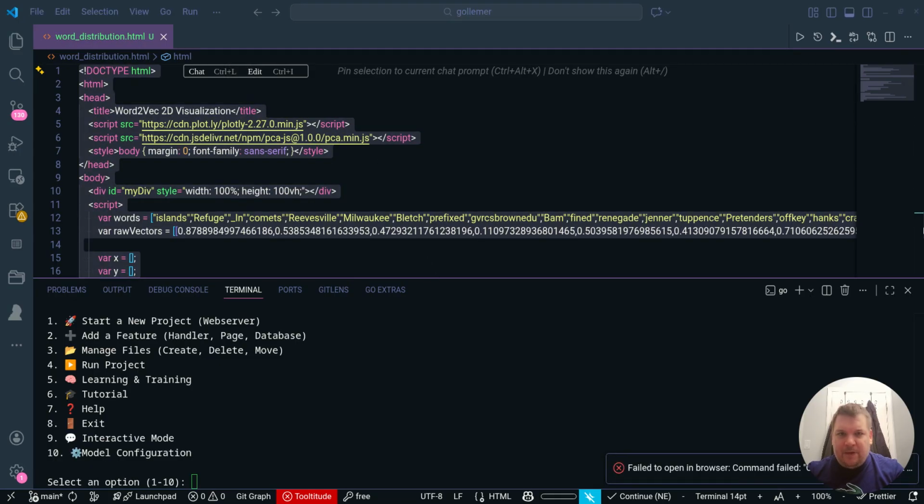But you could put it in JS Fiddle if you wanted. And it gives you a giant word graph of everything and how it's connected with the words. I thought that was kind of neat.